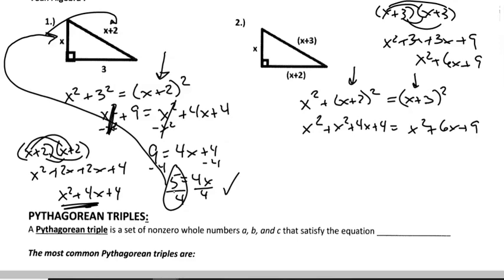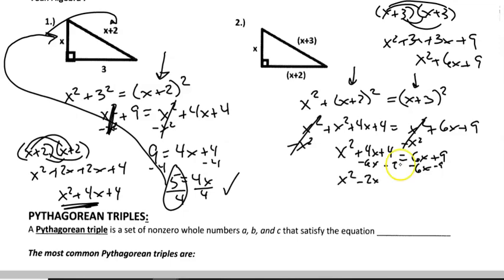Now, when I go over and I subtract x squared from this side and I subtract x squared from that side, we still have an x squared. X squared plus 4x plus 4 equals 6x plus 9. Now, at this point, since we know we're going to have a quadratic, we have to get one side equals 0, minus 6x minus 6x, minus 9 minus 9. So you would end up with x squared minus 2x plus 2 equals 0. At this point, let's solve by factoring. Hopefully we can actually factor. If not, we're going to have to do the quad formula.